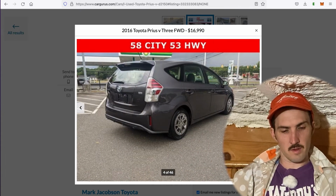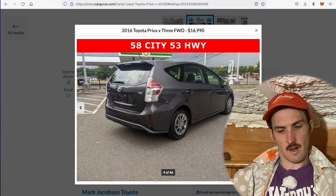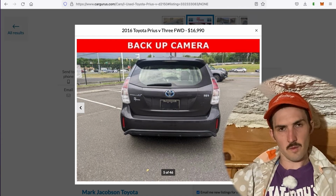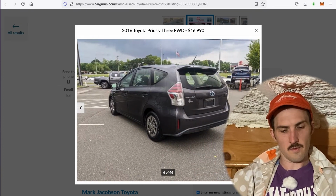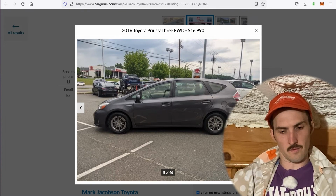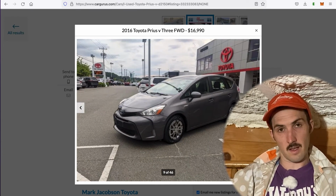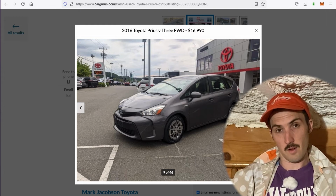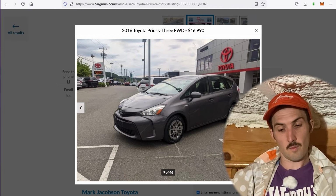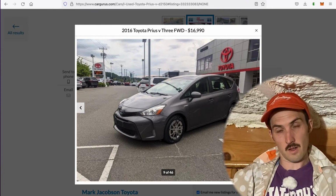Now again, I really think these Prius Vs, 58 city, 53 highway, that sounds a little higher than I've been told, but it doesn't look like a lot, but when you see pictures of the rear bench seats taken out, you can fit a ton of stuff in here. And the nice thing about this is you're just driving and going. You're not installing a different fuel system, all that. You chuck a roof rack on it. And with my Transit getting basically 22, maybe 23 miles to the gallon, if you're getting 50 in this or close to 50, you're almost doubling your mileage, cutting your gas bill in half, like driving it off the lot.